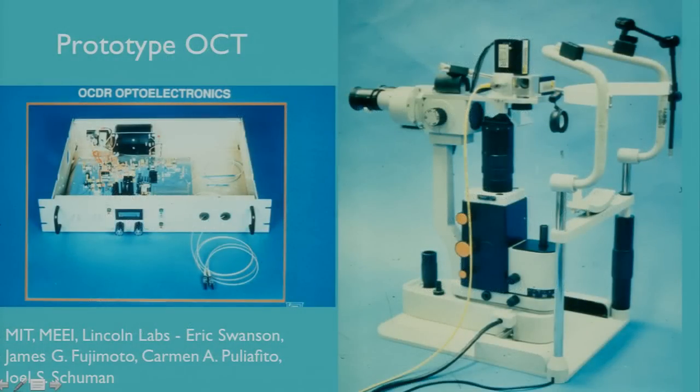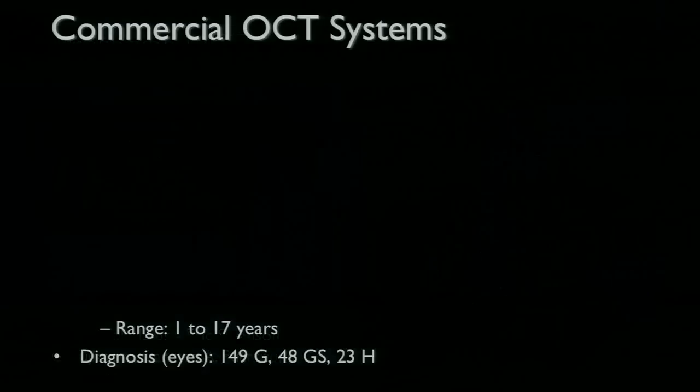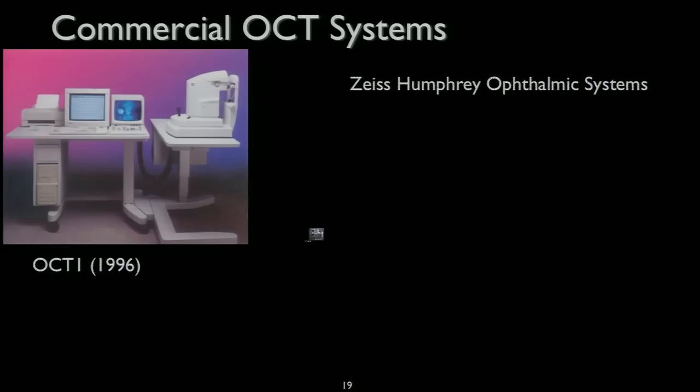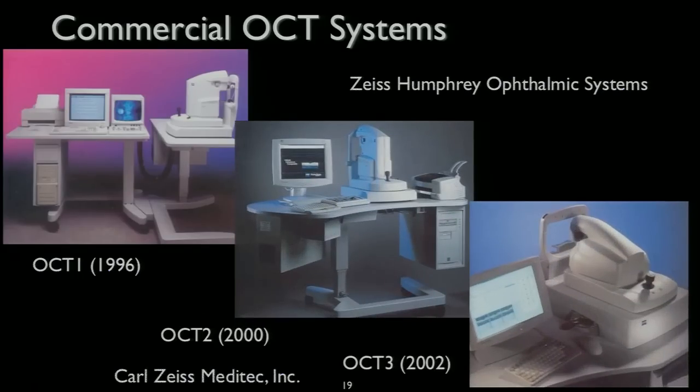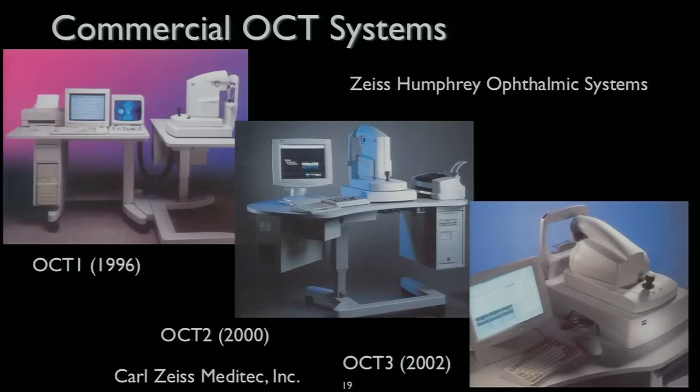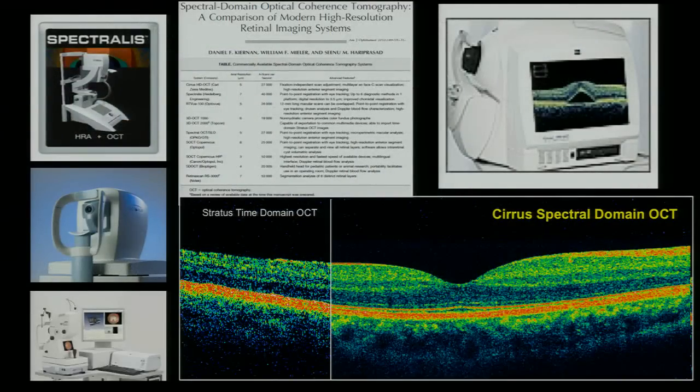Now, we had a problem, because the technology that we started with was not the technology that we ended with. And for visual fields it was, but for OCTs it was not. And we started with our prototype OCT device back in 1994, and we proceeded along the OCT 1.2 commercial unit, the OCT 3 commercial unit, to the spectral domain OCT, which became available in 2006.